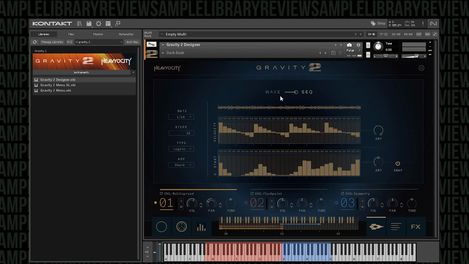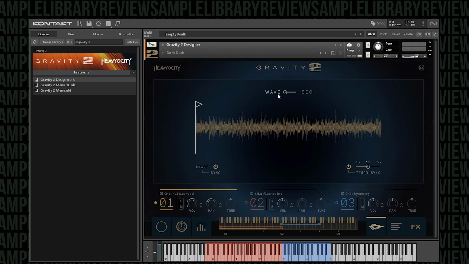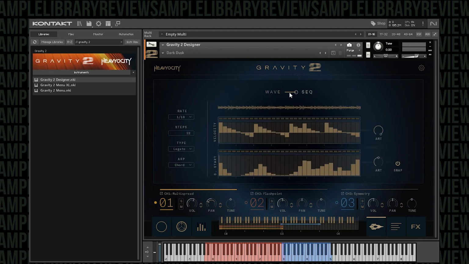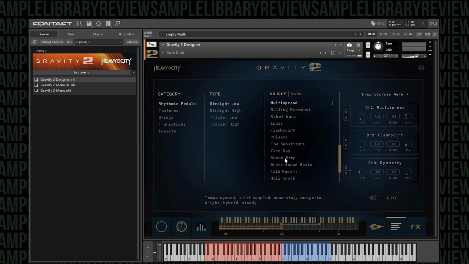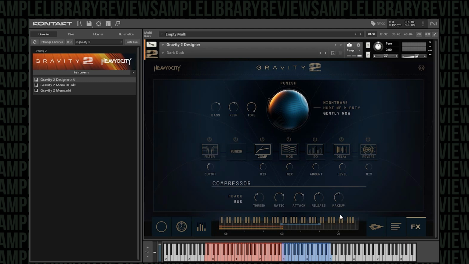You can sequence that. So you could either play through the waveform, as in here, and hit your start area, double the time, half the time, all of that. Or you can actually sequence it so that as it plays along, it's hitting different parts of the waveform and putting a different velocity on them. You obviously have, for each of the 3 sound design layers, the ability to add whatever sounds to those 3 layers that you like, and then back to the FX page.